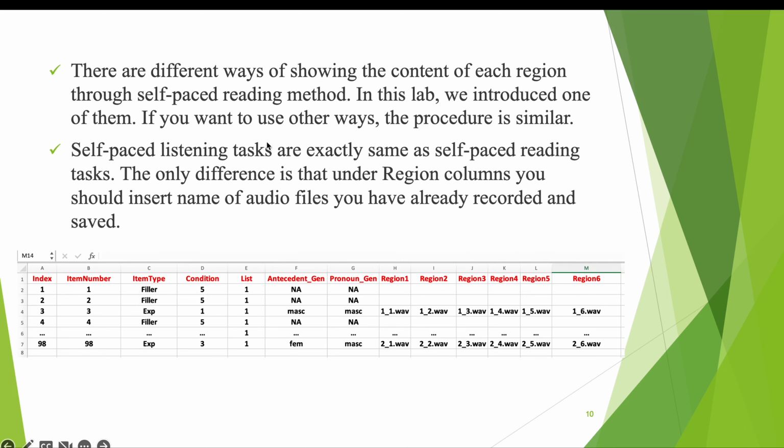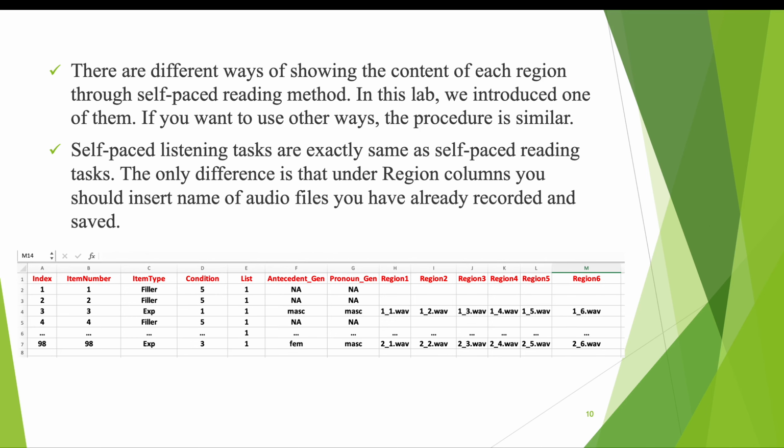All right. There are, of course, different ways of showing the content of each region in the self-paced reading method. In this lab, I introduced one of them. If you want to use other ways, the procedure is similar, but you should make some minor changes in your file. The other important point is that self-paced listening tasks are exactly similar to self-paced reading tasks.